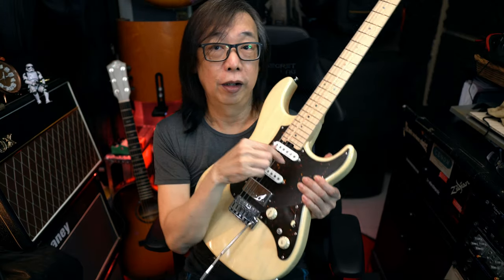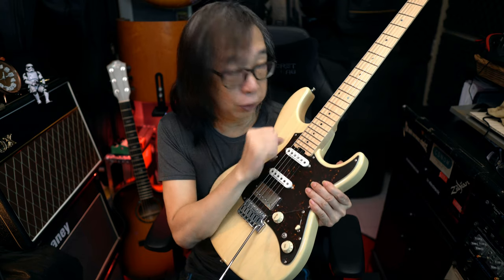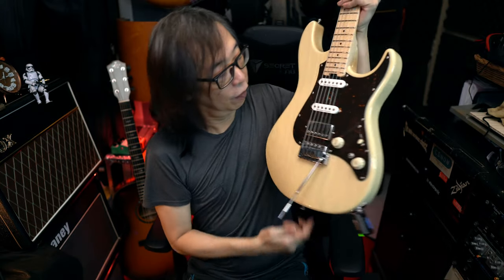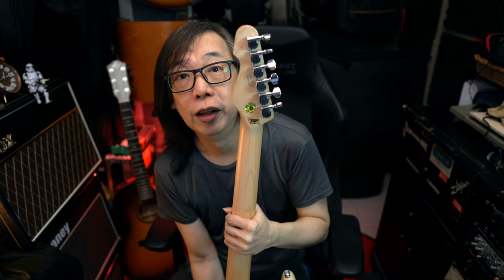The truss rod adjustment is made at the end of the neck itself, so it's pretty cool with the turnkey. It features a tortoiseshell pickguard, and has inlays at the side so you can see from the top down. In the back, on the neck stop, on the headstock, you can see that it's made in Japan.